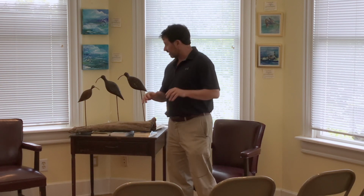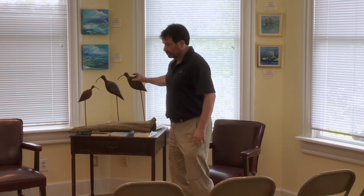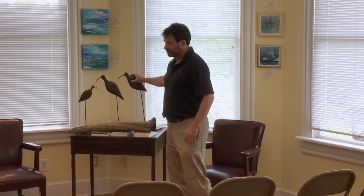Now, these decoys here came off Portsmouth Island. I don't know who made them, but they were estimated to be made prior to 1900. When you go to the Outer Banks, from Hatteras all the way up to Duck and Corolla, a lot of the watermen worked at the life-saving stations. These were federal jobs, and a lot of those decoys were truly made in 1918 or earlier, because if they were caught shorebird hunting, they would lose their job at the life-saving station. Carteret County, on the other hand, was not really the case.